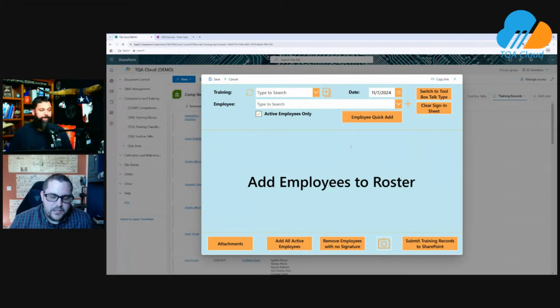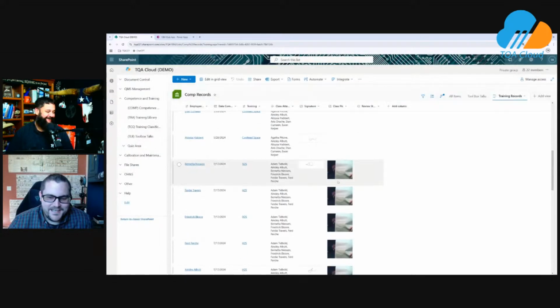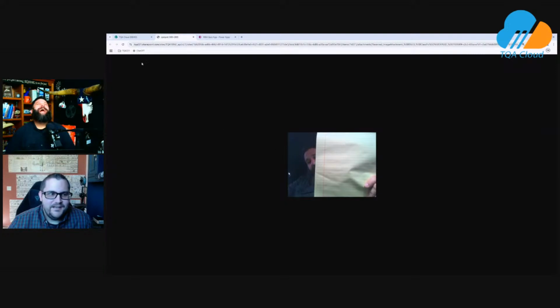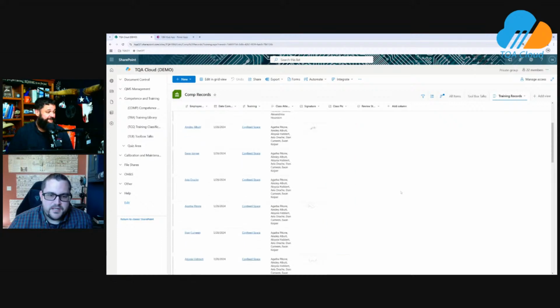This screen is capable of a whole lot. It's designed to double as a sign-in sheet, and you can see by the shape of this window that it's about the size of an iPad. So if you have this screen pulled up and you take it to one of your training classes, you can automatically build your roster. You can add any sort of training attachments or any sort of physical sign-in sheet. I think what Kyle likes to do is take a camera picture of the sign-in sheet. And you can see that here. Here's Kyle holding up the sign-in sheet. That stores proof that you've done that training and that the people were there.